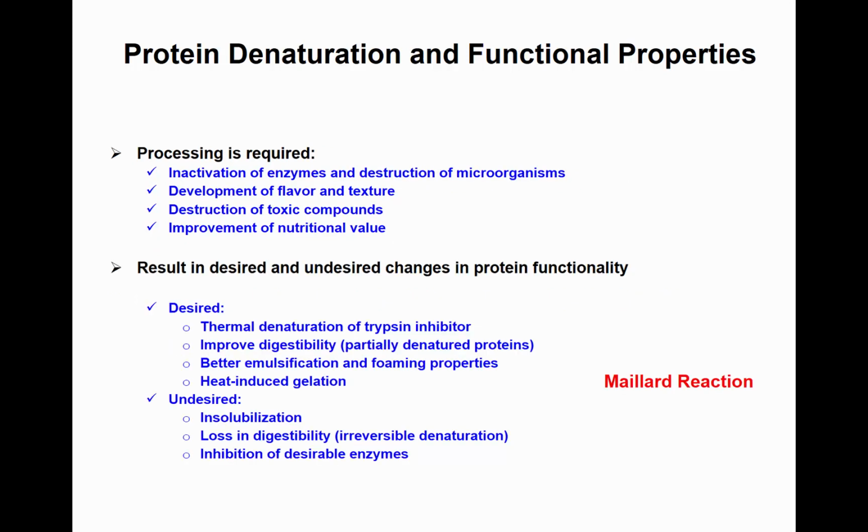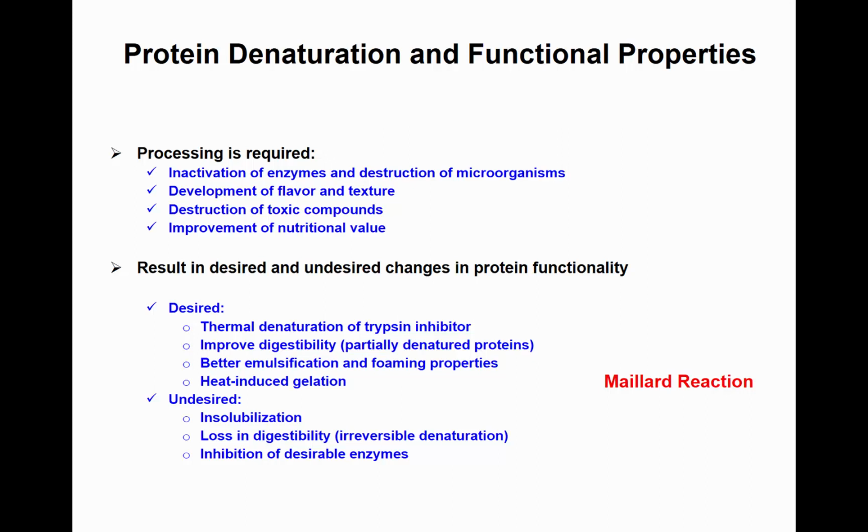Let me just show them. Okay, I don't know if you have this slide, but we did talk about these three. The one I didn't mention is a good one, is inhibition or denaturation of trypsin inhibitor. We talked about trypsin inhibitor impacting trypsin digestion of our protein in the gut. They're present in soy products. So soy products need to be thermally treated to inactivate 90% of the activity of trypsin inhibitor before consumption. So this is why processing is important in that case.